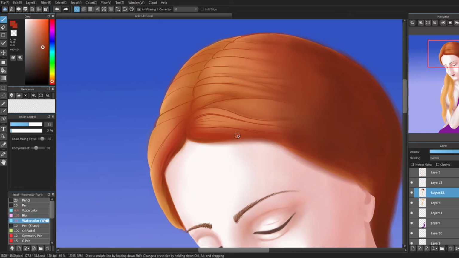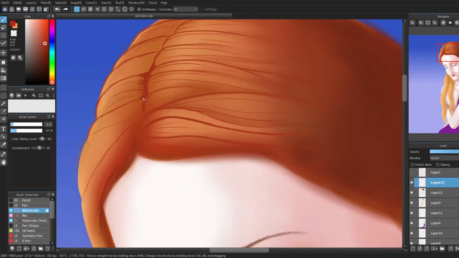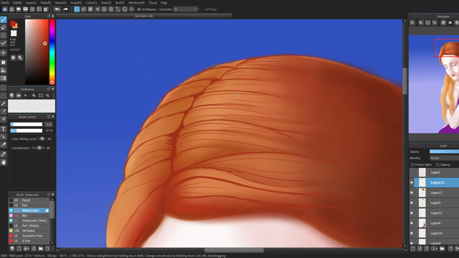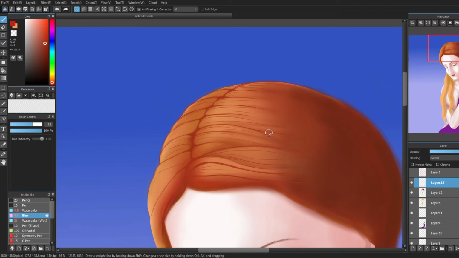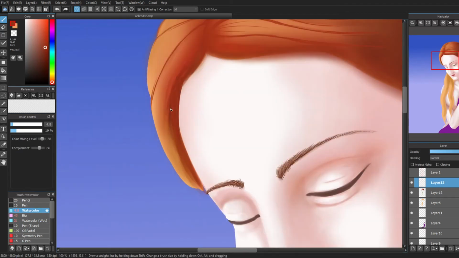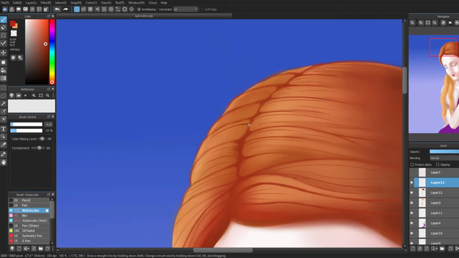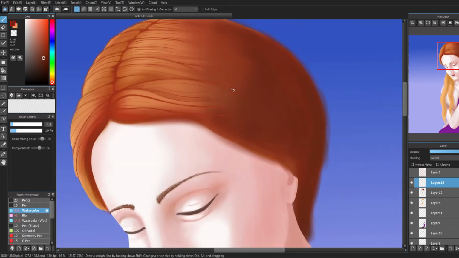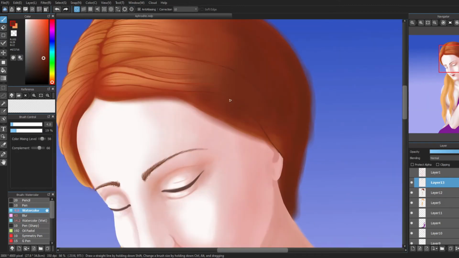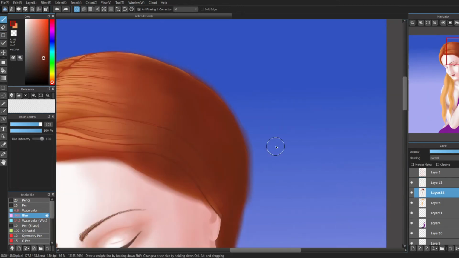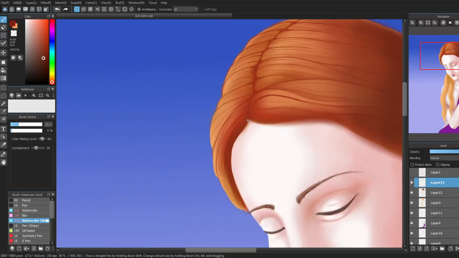All around the rest of the body, I really liked the shading on the breasts. I think that those turned out particularly well, and I'd say they were decently realistic. Now, one thing that I noticed, however, was that I was very hesitant on adding darker shades to things. And you'll notice I do it a little bit with the hair, compared to the rest of the body. With the rest of the body, I didn't add darker shades. With the hair, you can definitely see it, especially as I'm working on the back of it. I add very, very dark shades of brown to it. And I think it looks good.